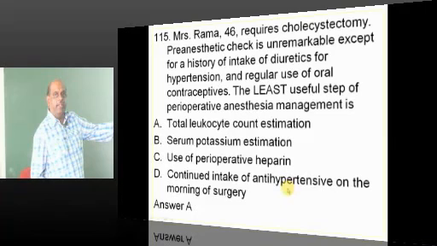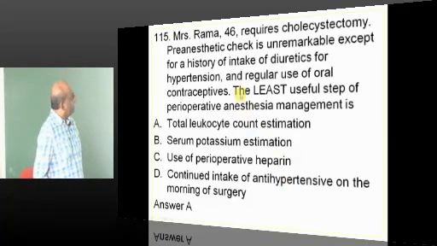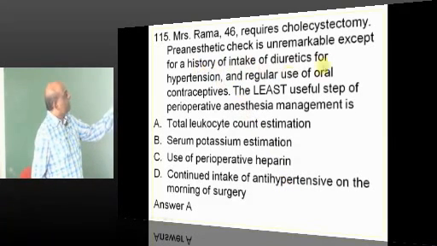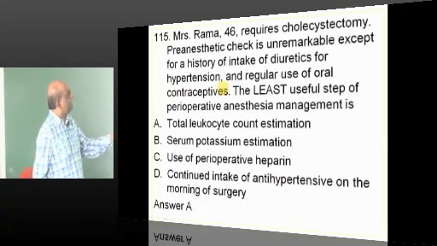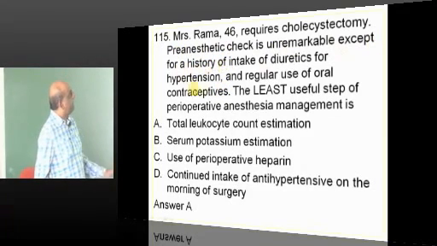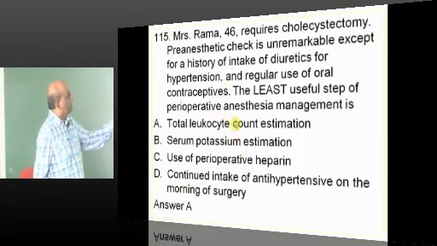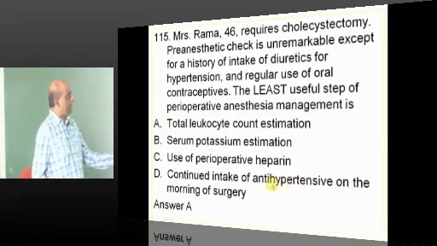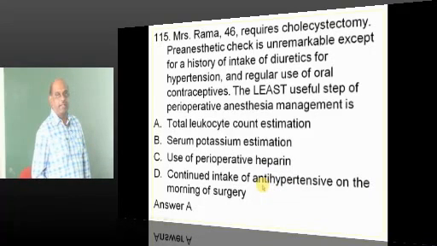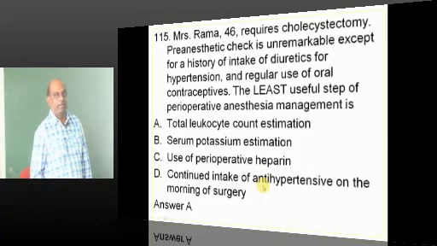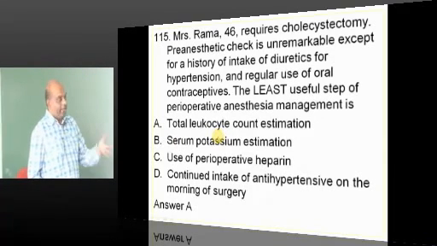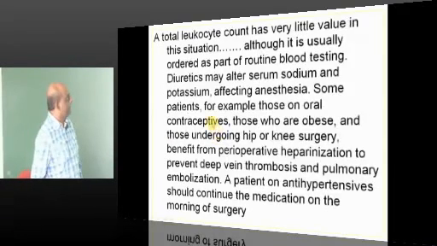We did not say diuretics. Correct, doctor, there was a history of intake of diuretics for hypertension. Pre-anesthetic check is unremarkable except for the history of intake of diuretics for hypertension. The least useful step in perioperative anesthesia management is... you need to continue the antihypertensives on the morning of surgery. You should not stop it. But doing a TLC on the morning of surgery has no meaning. That's a point of interest here.